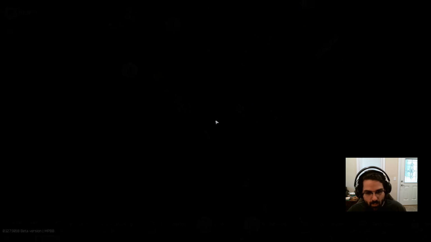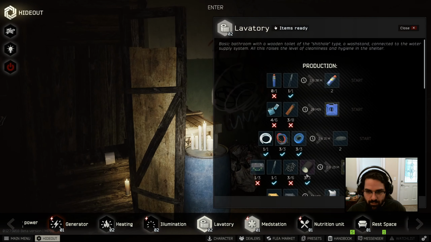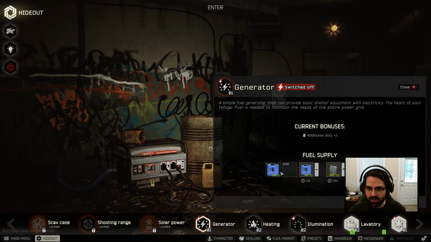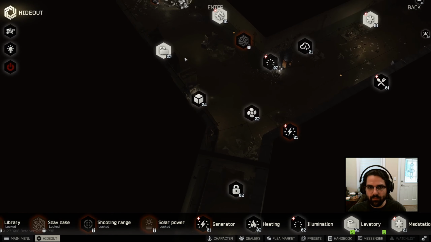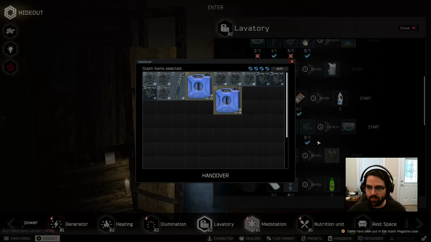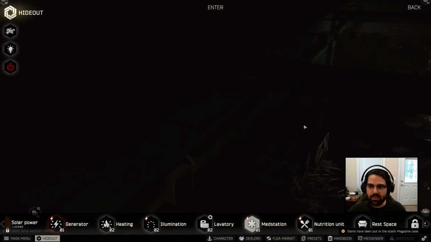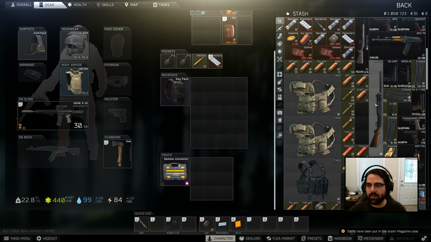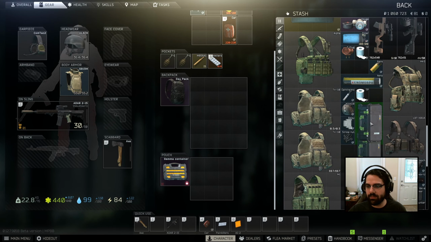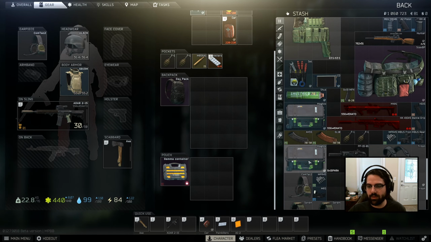Take a look at our hideout, grab that other mag box. No, I think we still need a fuel, right? Can we take one out of here? Yeah, we can take this one out. And so we can grab this, and then we can start our next craft, which should be our third mag box. This mag box should have landed somewhere right here. Okay. Throw it there for now.